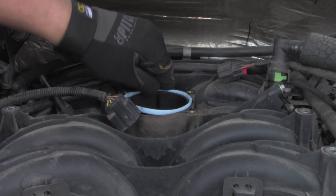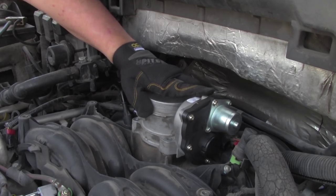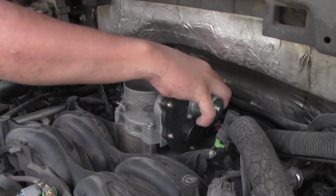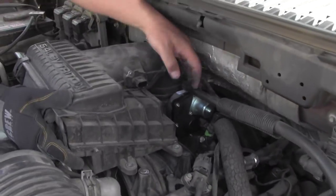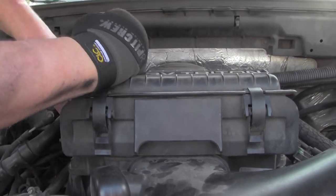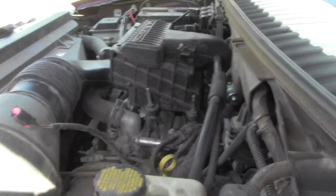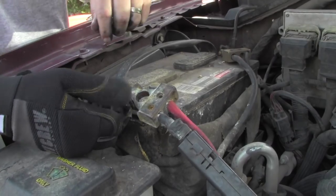All right, so we're going to put this guy in here. We're going to set this guy right on top there. Well, we can test it because we're going to put the battery back on.